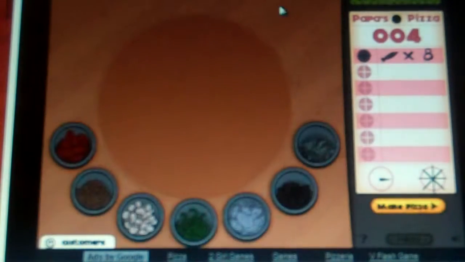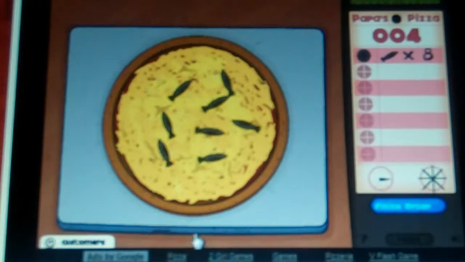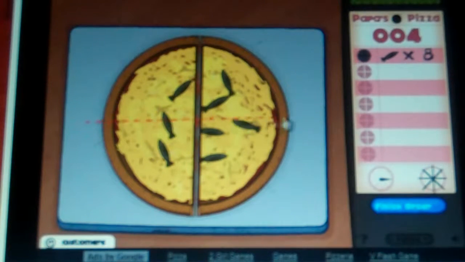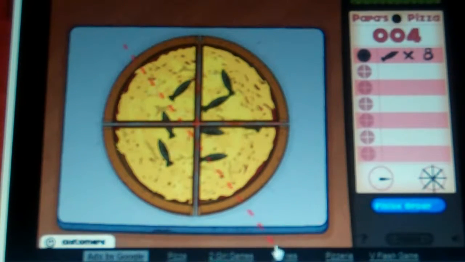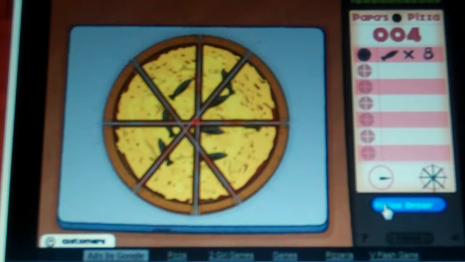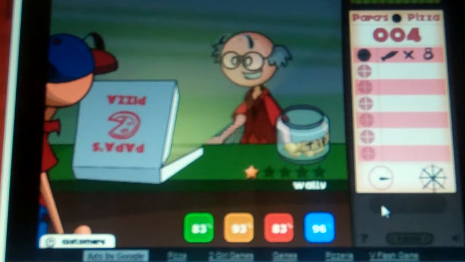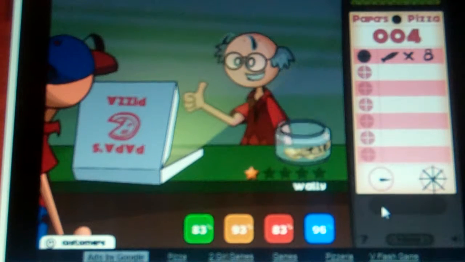And last but not least, let's go get Wally's order. Quickly. And he wants a slice in all directions too, so... Blam. Blam. Blam. Blam. Wally, what do you think about your first pizza? Oh, thumbs up. Yeah, I know I was terrible.